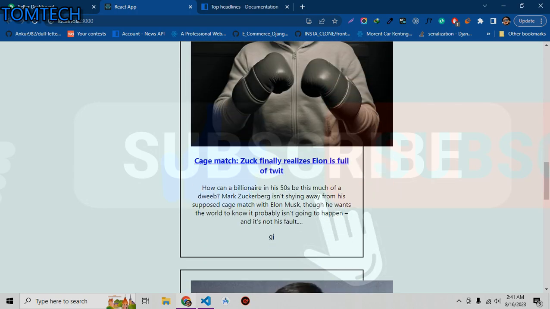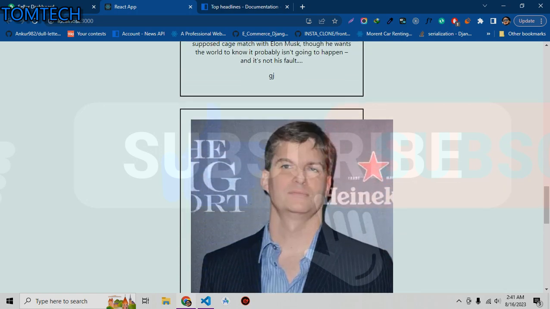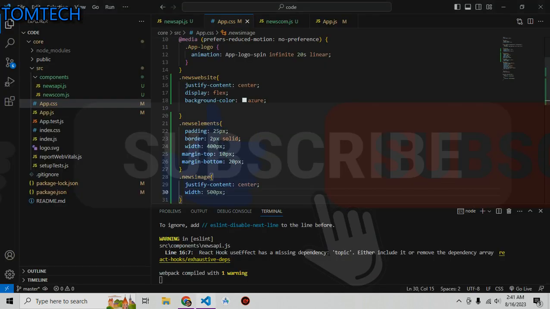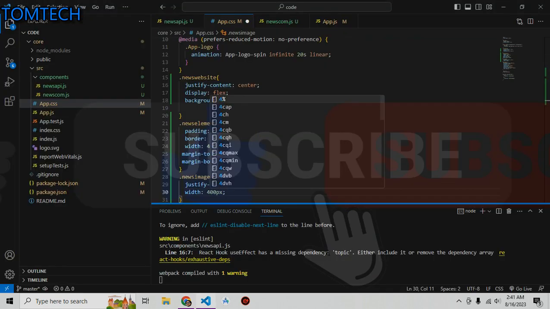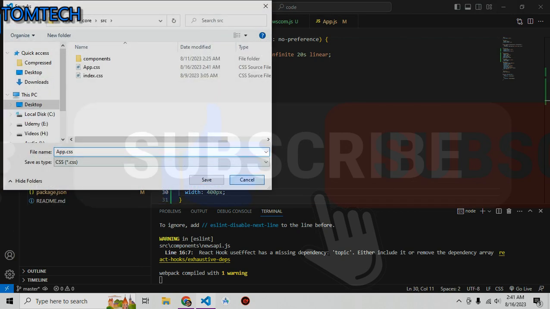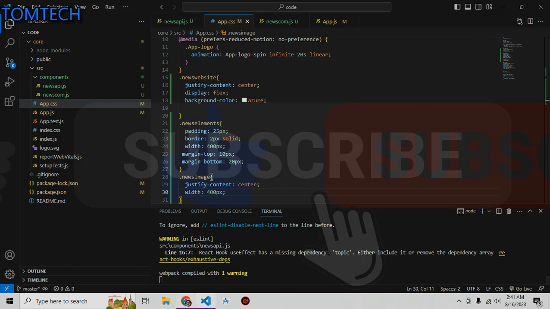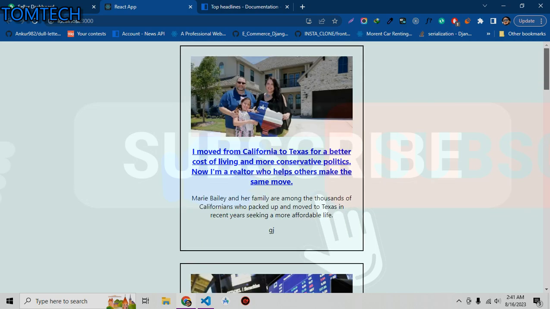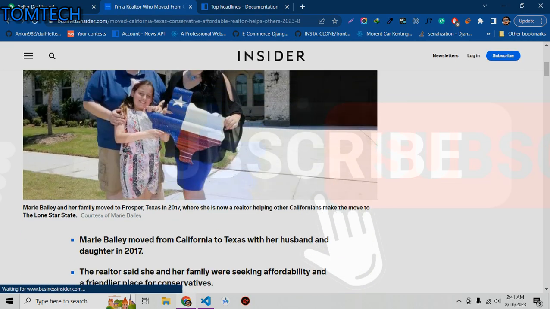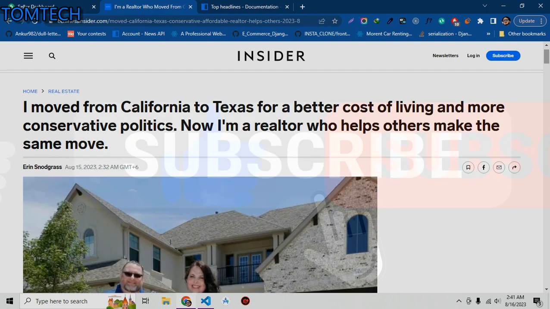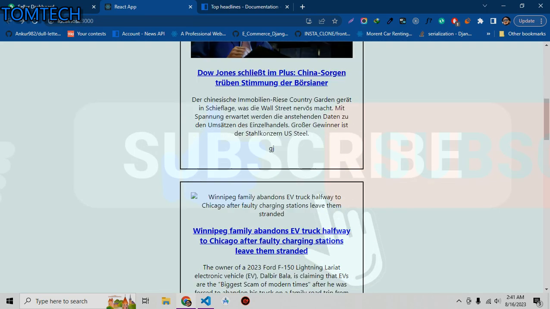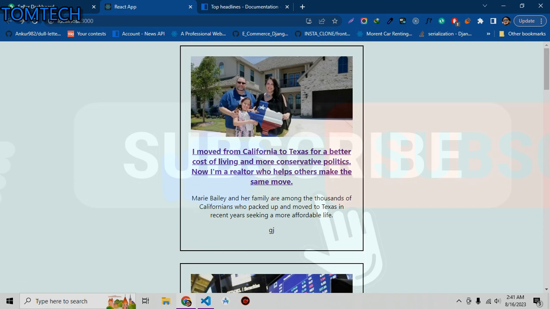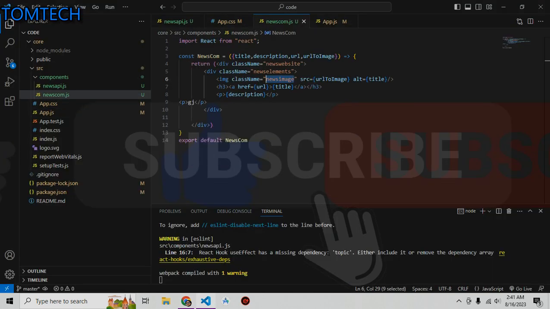Okay, it looks cool, but we should give some less width. We should give this 40 pixels. Okay, click save and let's see. Okay, it fits awesomely. Okay, so if I click over this, we should get to that news page. So yeah, that's it guys. So we have successfully made our news application with just an API call in here.